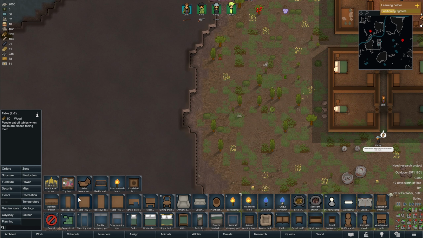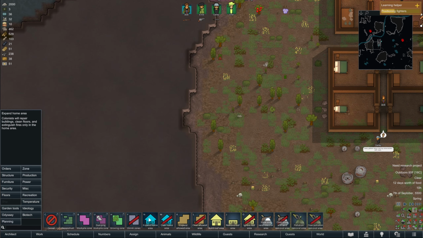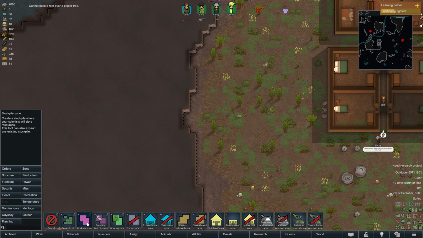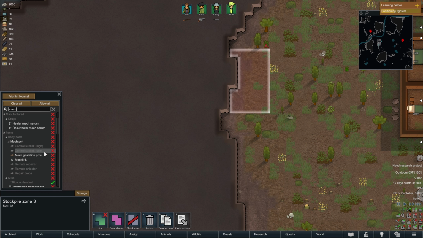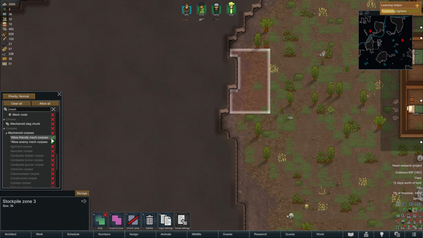You know what? Let's do this real quick. Zone. We'll put in a roofed area over here. Where's build roof area? I think we can come out like that. Yeah, well, that's all right. And then we'll put in a stockpile right here, and this will be literally for mechanoids. Go ahead and click all that. Do not want that. Don't want corpses here either. Let's see, make sure it's just all the mech stuff here. Okay.